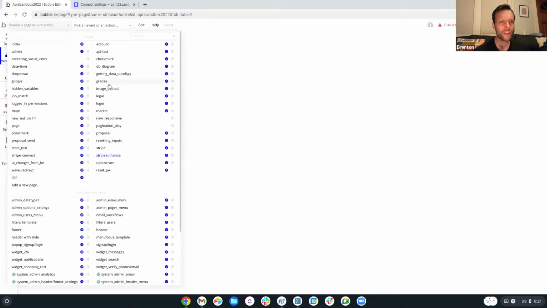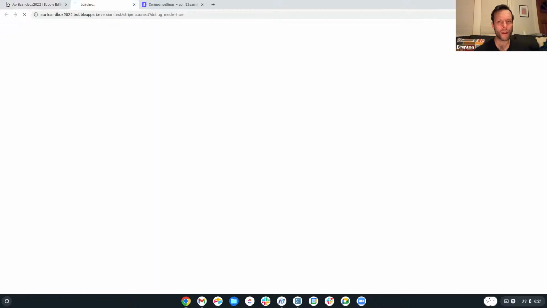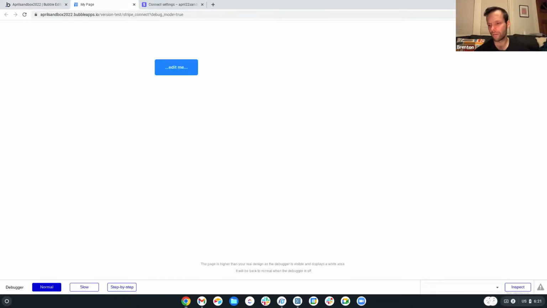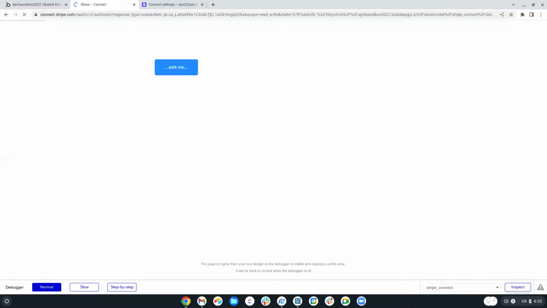So does this also happen on the Stripe domain with Express, or is there a way to have it happen on your domain? Well, there's no way to do the connect without going to Stripe. Right. So it always happens on their domain. It always happens on their domain. Yeah.